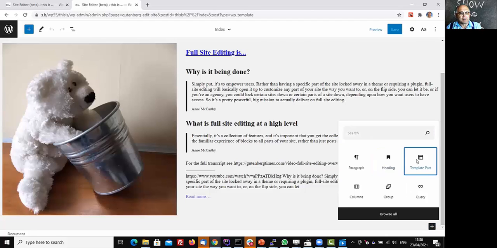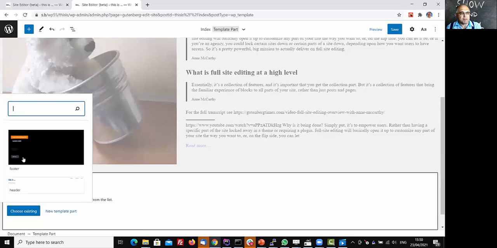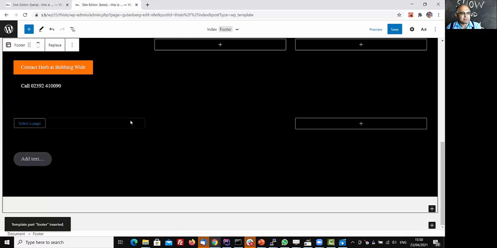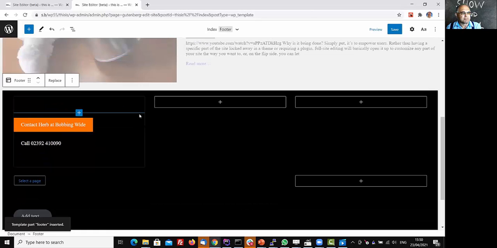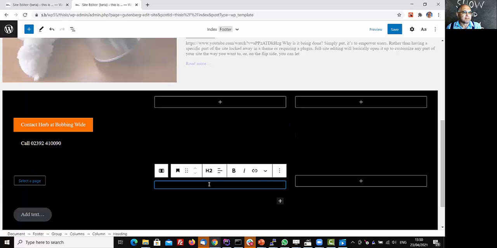So I'm going to choose another template part, a Blue Peter template part, which I created earlier. I wouldn't be too proud of it at the moment because it's pretty ugly, isn't it? It is pretty ugly, yes, because there's no styling whatsoever. Don't trust me to do any styling. Right, and here we can see this is also pretty ugly in a number of respects, not only because it contains these weird, wonderful things I didn't expect, but also because it's got a black background, and if I was actually to try to put something in there, I wouldn't be able to see it.